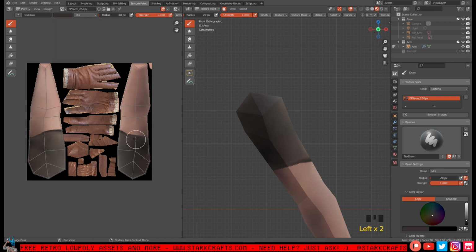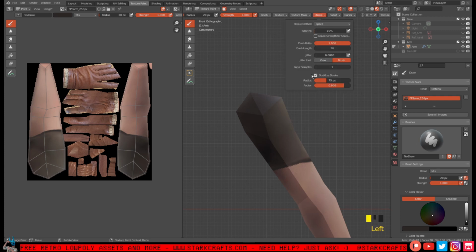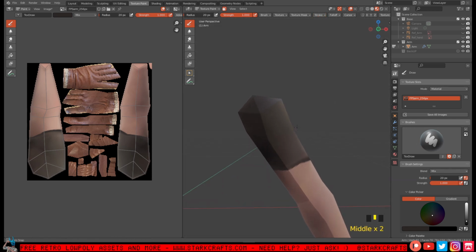So again, we have our shadow color here. We took the brown and made it a bit darker, of the cloth, to get our shadow color. And let's make some wrinkles. Okay. Need it even darker. I like that, yeah. So let's turn off the stroke stabilization.